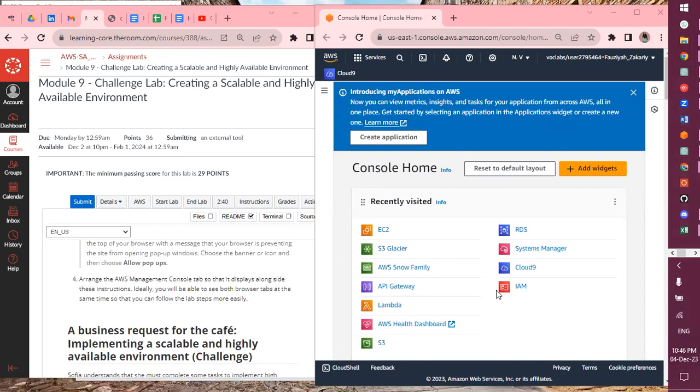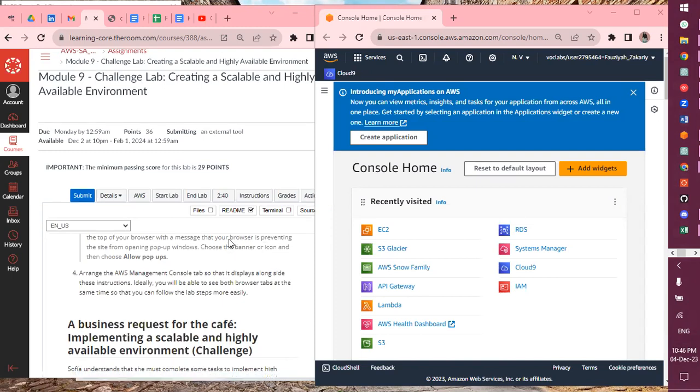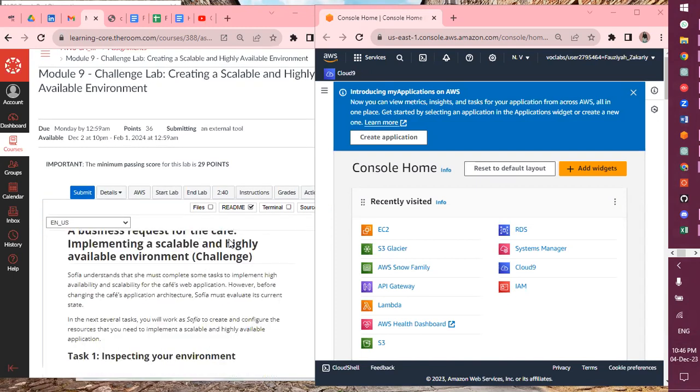So, today we are going to be creating a scalable and highly available environment. Basically, what we want to do in this lab is create a NAT gateway in another availability zone. We just want to ensure that our application is not in just one availability zone.